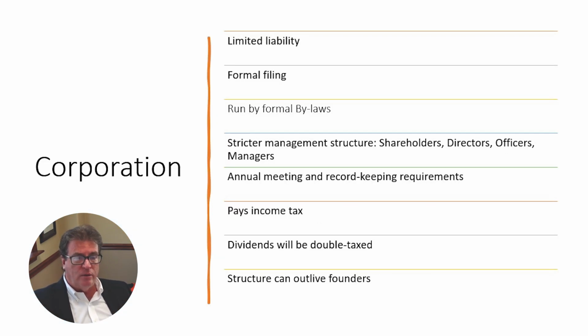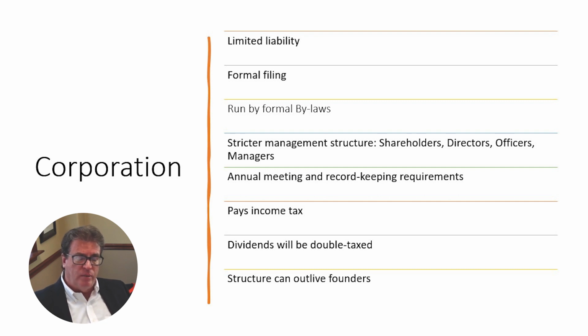Now the corporation. Back in the day, when I was first practicing, it seemed like everybody wanted to form a corporation. And boy, it was exciting. You could get these big kits, and we've done a couple, and you've got stock certificates, and you've got the forms with a stamp in there, and it's in a big binder. So corporations, of course, we know that AT&T and all these very major entities are, most of them probably, corporations. There is limited liability. It requires a formal filing.